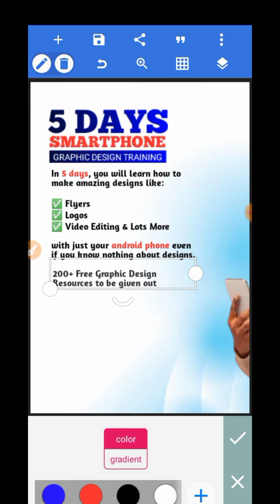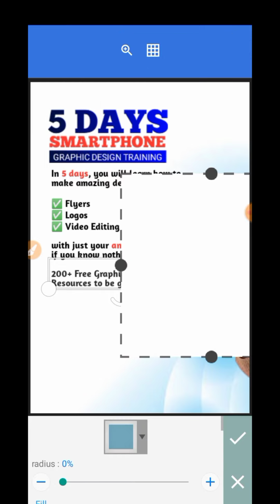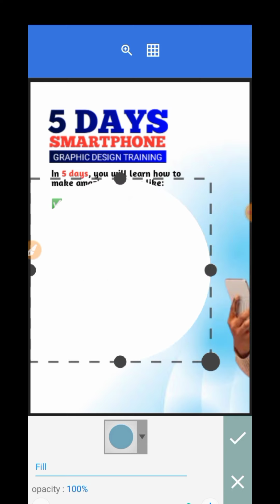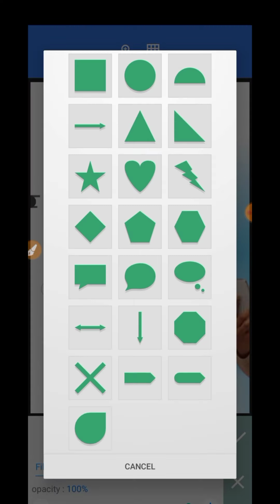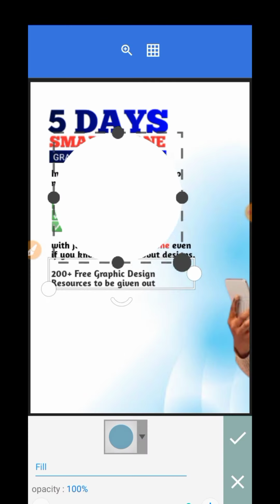So if I want to add that icon, I can just create a shape to represent that. So I'll click on circle. You can see what I have here. So I'll just reduce the size of the circle. Did the circle change? Okay, so just reduce the size.